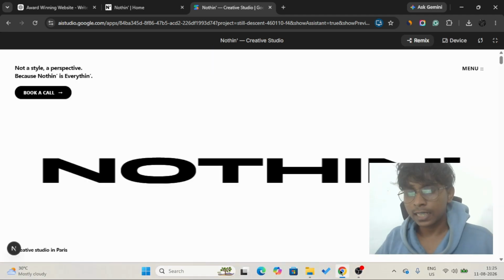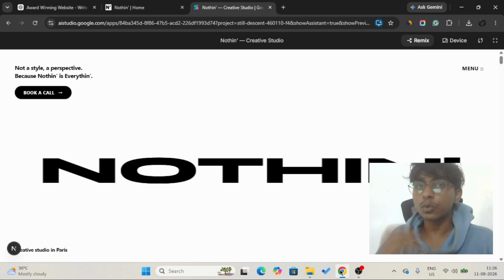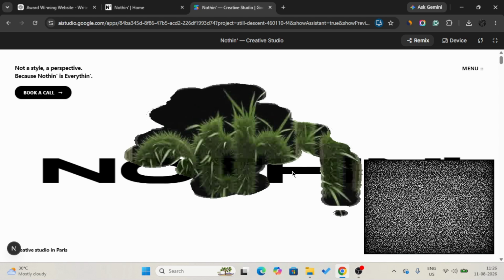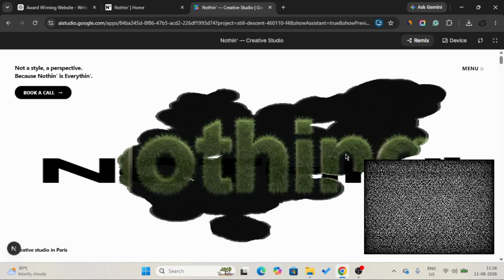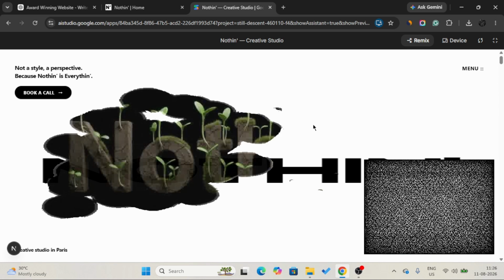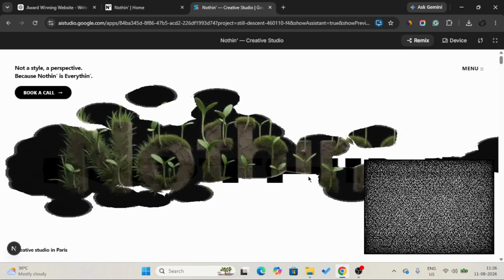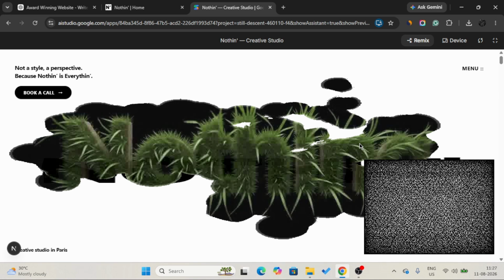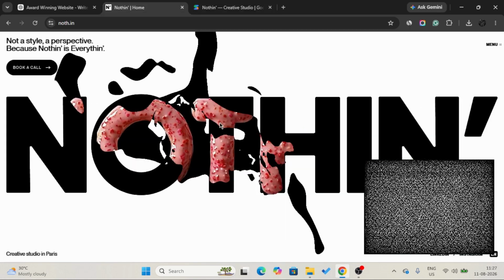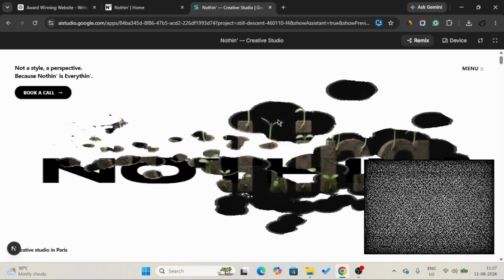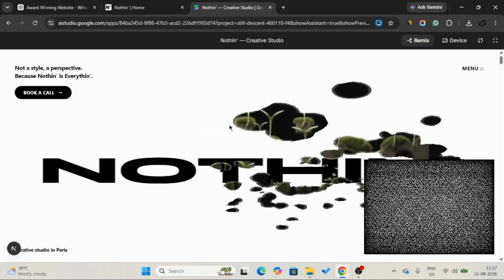Okay, and it's done. I was kind of fixing errors and have fixed that and improved that, and here is the result. As you can see, the cursor movement is really working, and we have added that animation inside the hero section, and you can see it's really working. Okay, we have completely recreated that exact animation this website has in our own website created using Gemini 3.6 Flash. Okay, and yeah, that's it.